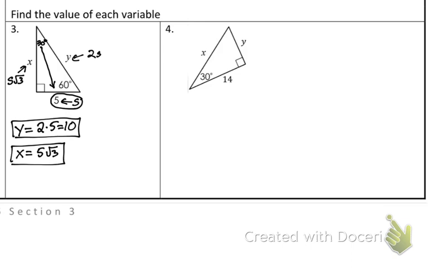How did I get y? Because notice how I circled this one. S equals 5, right? So that means if this is 2s, it'd be 2 times 5. That's why I have the 2 times 5. So once you solve for s, your job is just to plug it in those variables. Does that make a little more sense?